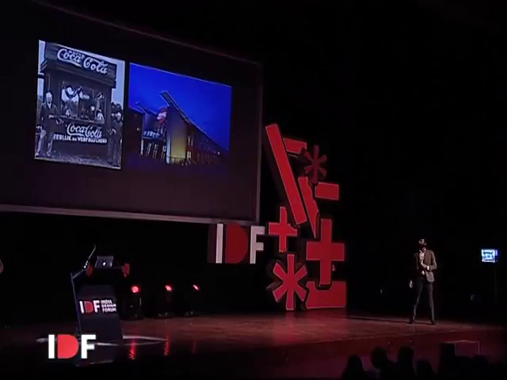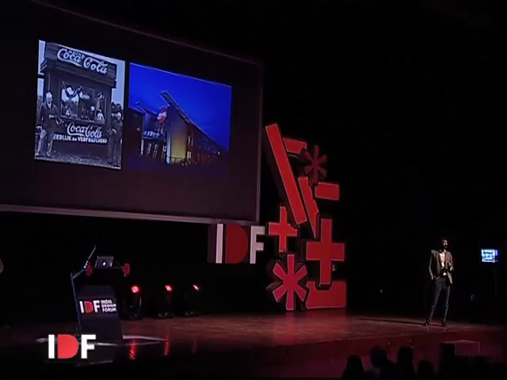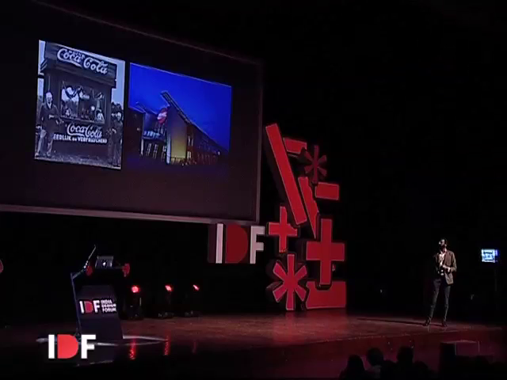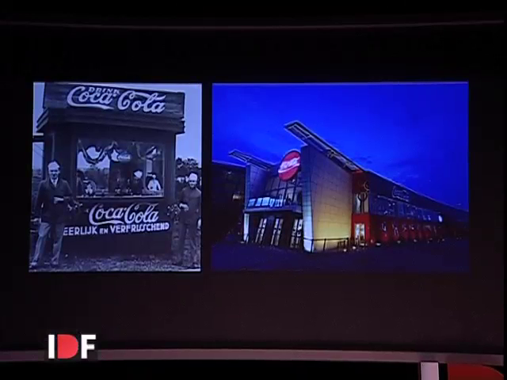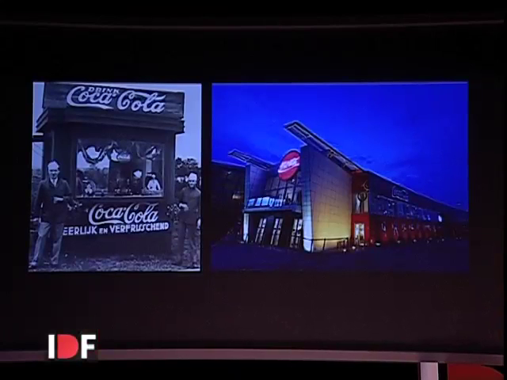Okay, so this is a new project. It's the final one I'm going to show you. This is, on the left, 1926 Olympic Games in Amsterdam. It's the first time Coca-Cola sponsored the Olympic Games, and they're the oldest sponsor of the Olympics. And that's the little kiosk they made, the little building. It says they're honest and refreshing, I think it says in Dutch. On the right is what that's grown into, which is Beijing. And it's quite a different beast. It is a beast, definitely, but it's essentially the same thing in terms of program, let's say.